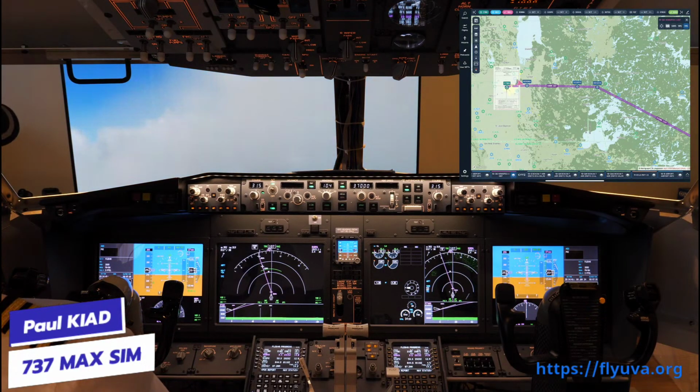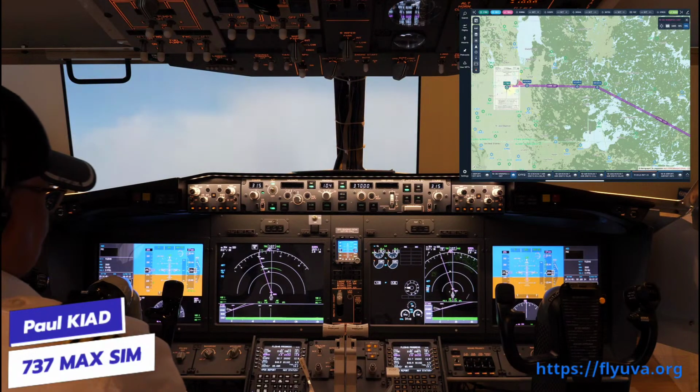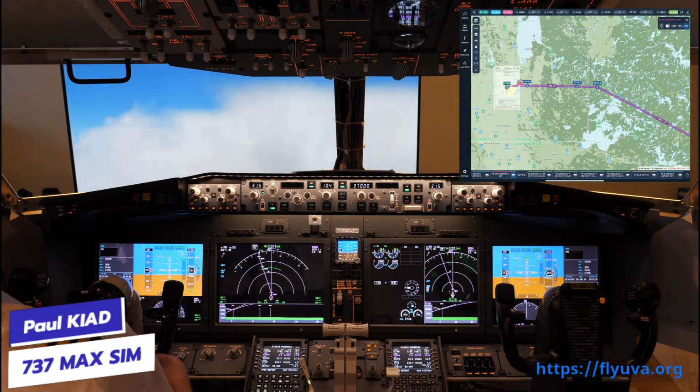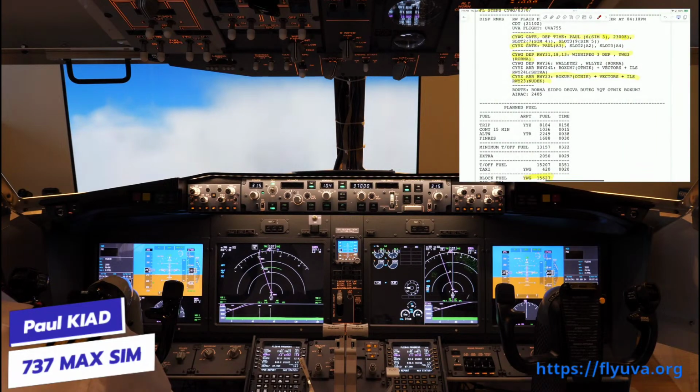Okay, looks like the blue skies are peeking through increasingly. We're 2 miles from RORMA, so let's make that our baseline fuel check.